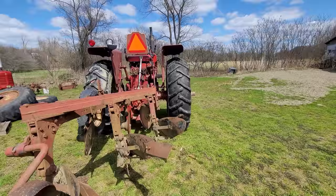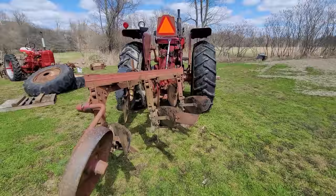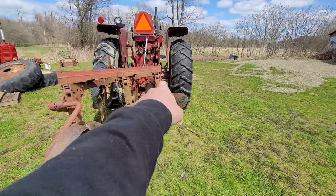I'm not gonna have to worry about that. I'm over horsepowered. This is about an 85 horsepower tractor pulling 3 bottoms. The question today is, can I keep that 18.4 in a 14-inch furrow and give up what I'm considering at least a good 2 to 3 inches off the center of the tractor to the inside of the tire? So I don't know. Let's go.